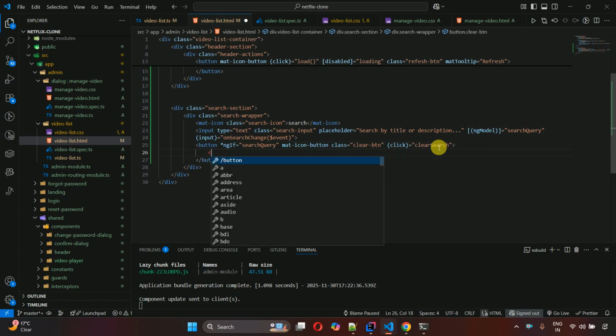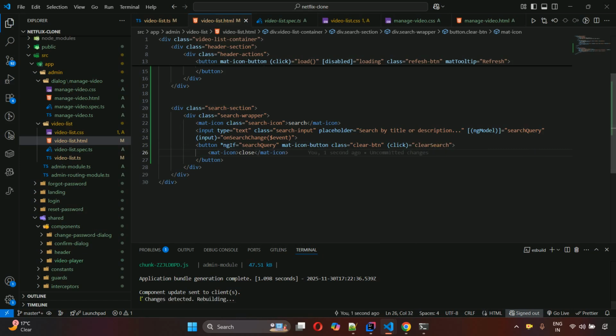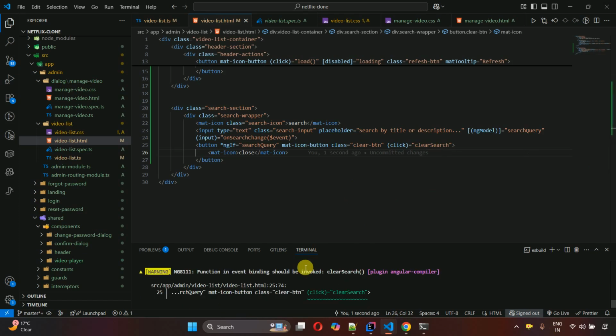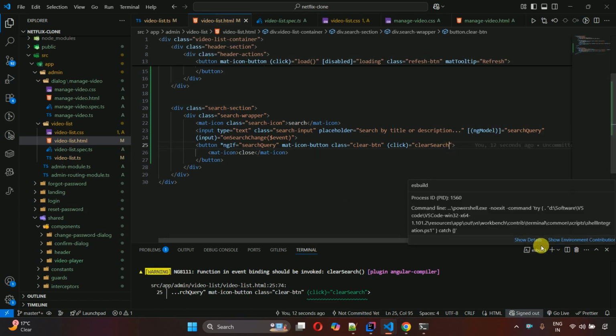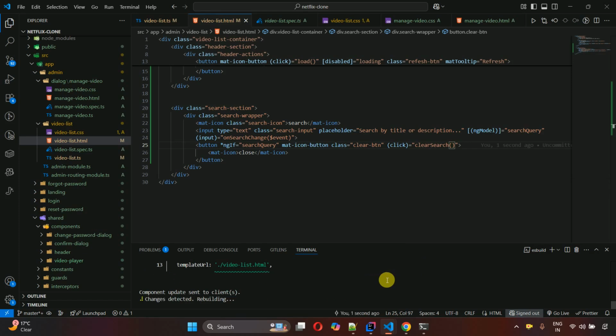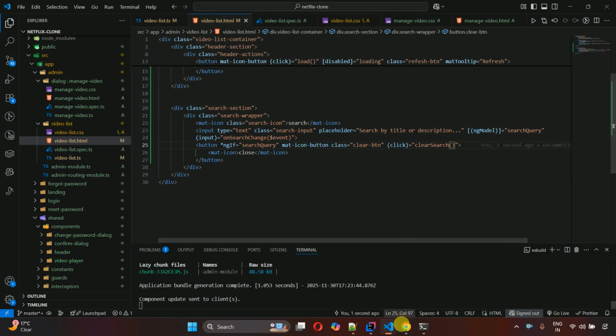And then we have mat-icon and close icon is there. If I save this, okay, it's throwing some kind of error. Okay, clearSearch does not exist. Okay, we haven't added the parenthesis here. Save this. Now you can see the error is gone.